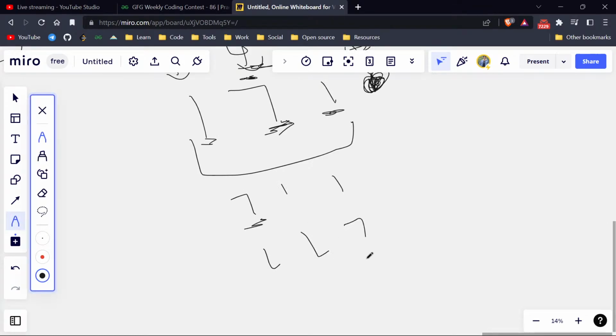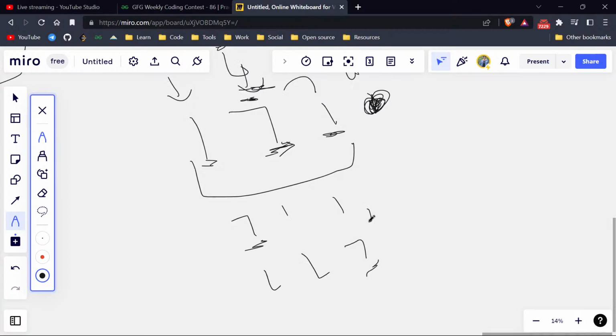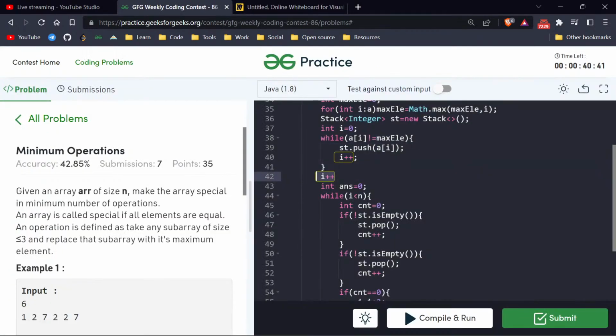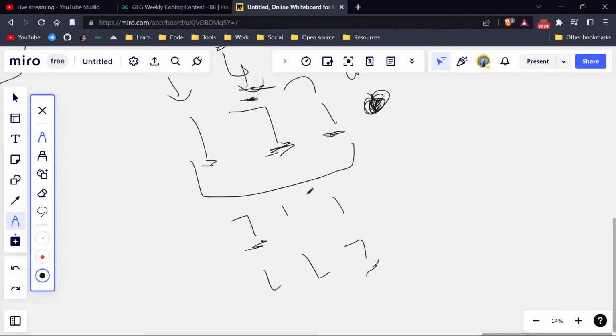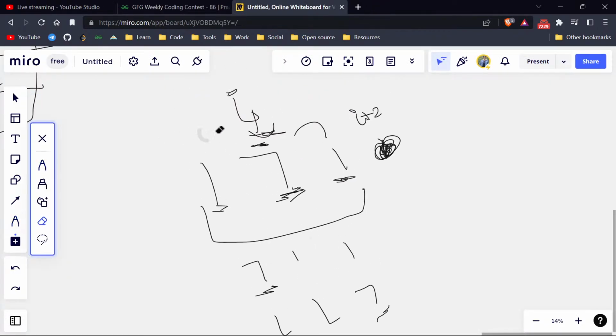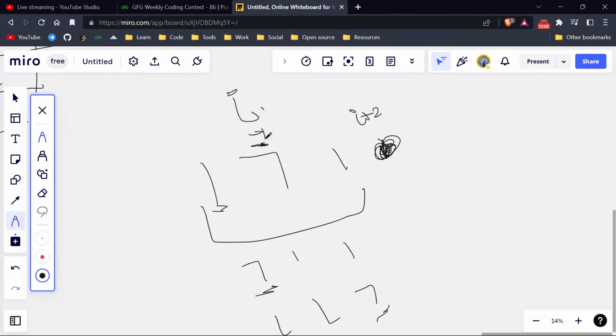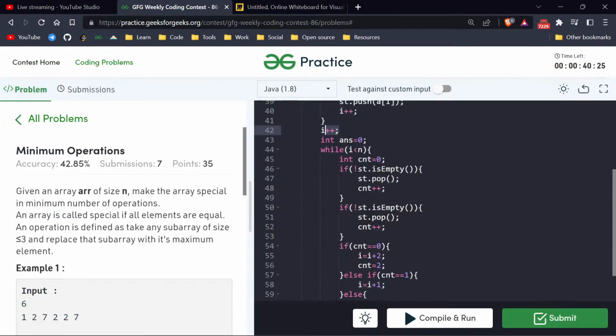Okay, so there are three possibilities, right? And we will just see all the possibilities here. So we are incrementing I plus plus because we don't want this I to be at our maximum value. So we will just break when our I is at maximum value. Okay, we are incrementing I because we don't want it to be on our maximum element. So this should not be our case.